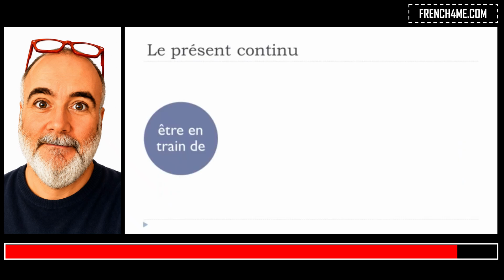And the way to construct this is to use first this expression, être en train de. So you can see that here we've got the verb être, to be, okay? And this structure should be, obviously, at the present tense, all right? So you should conjugate your verb être here at the present, okay?